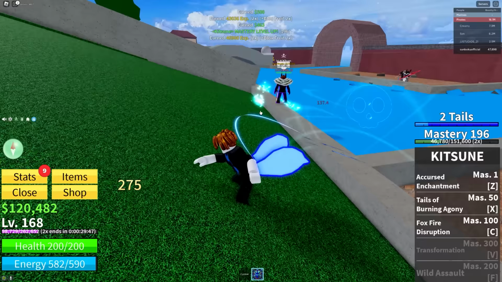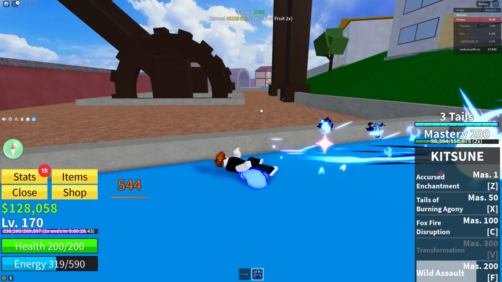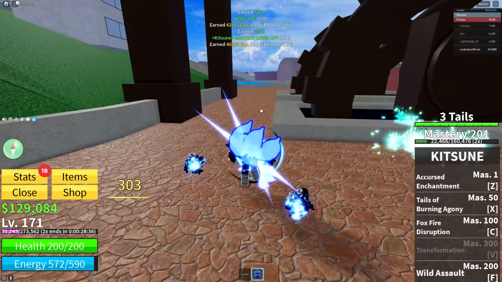All right, we're about to unlock the next ability at 200. Boom, Wild Assault. That was pretty sick. Yo, wait, what? Oh man, the cooldown's a little bit long, but it's kind of nice. It does like a teleportation dash attack. Pretty decent for traveling. It does a pretty good amount of damage as well.